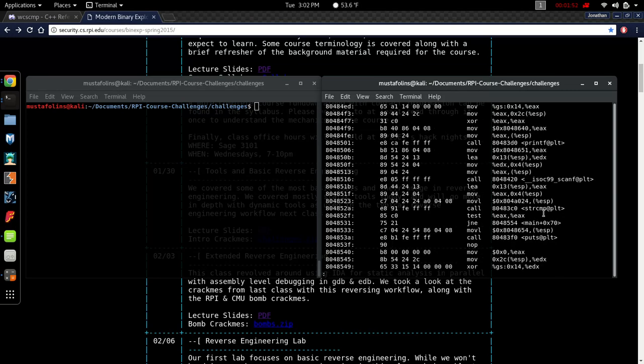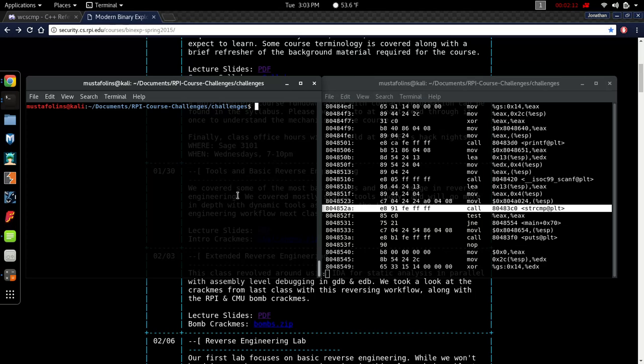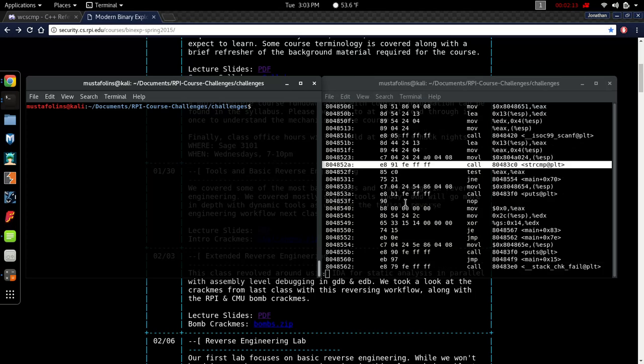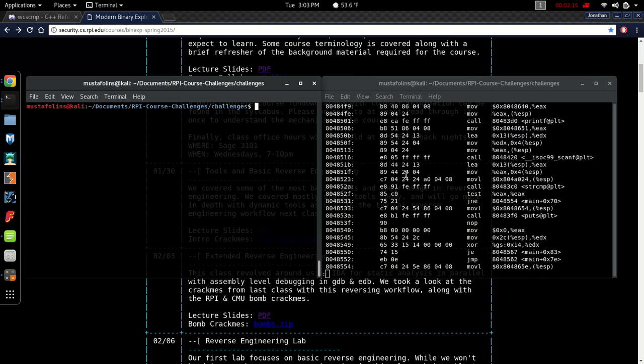There's a string compare, and it looks like it loads in that, and then it loads in my input, and then compares it, tests it and jumps depending on whether you got it right, and then jumps back up if you didn't.